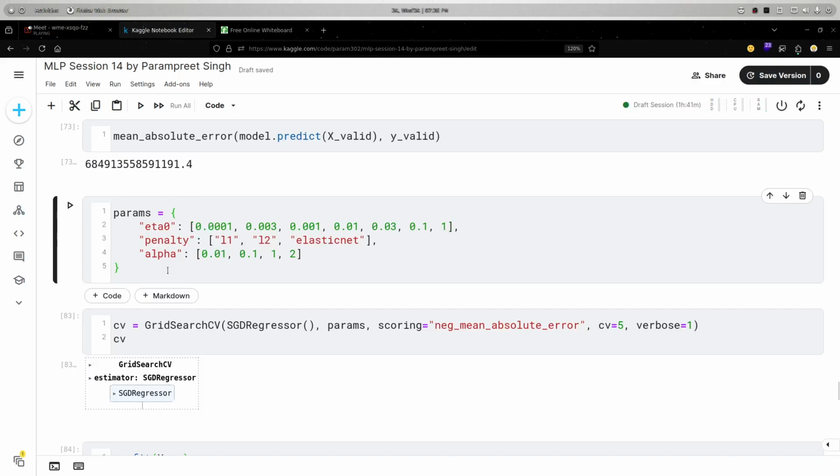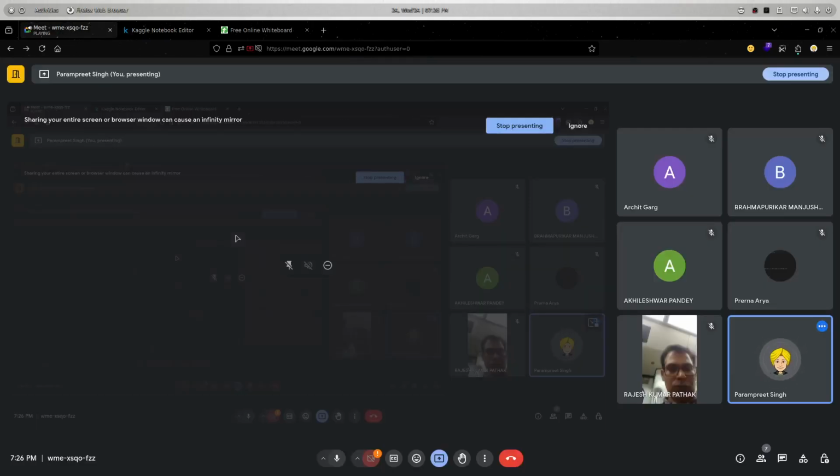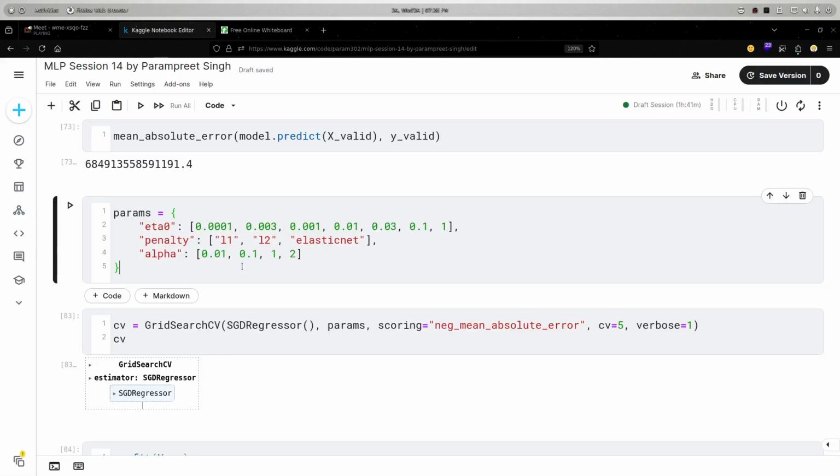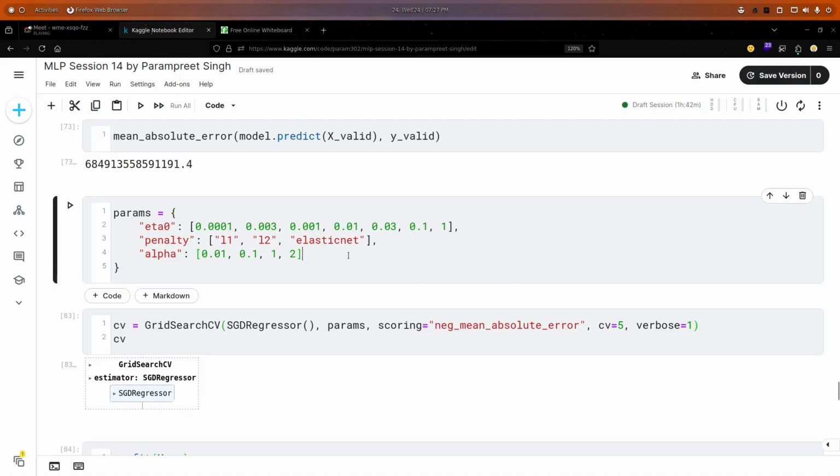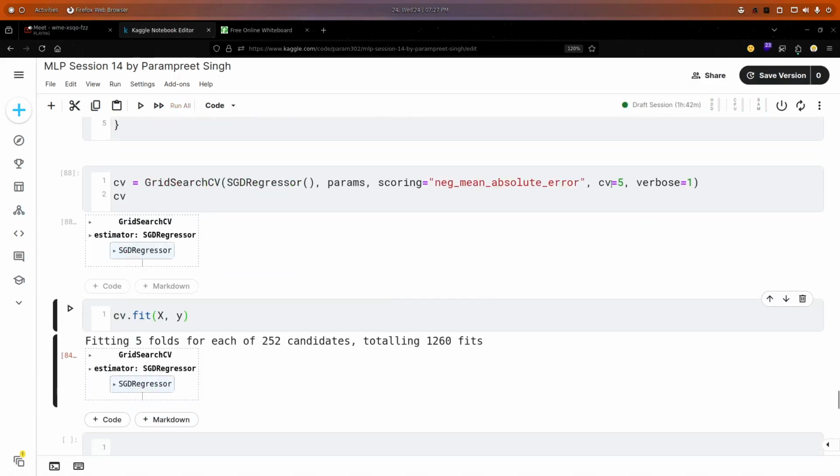So I have shown you the demo and the implementation of how it works. Mainly everything is subjective, everything is based upon the model which you are using, the parameters which you want to tune, and the number of cross validation folds you have to do. Okay, just one thing, by default यहाँ पे CV 5 है and verbose मैंने 1 रखा, so I'm getting only this value.